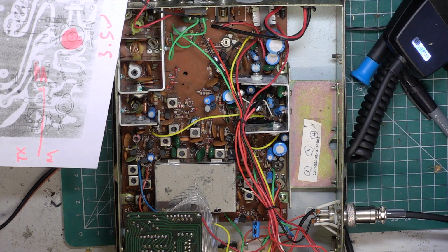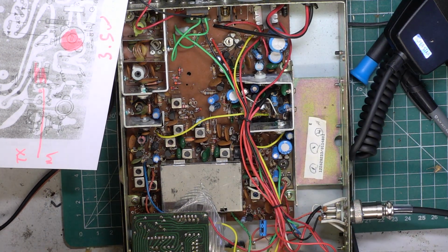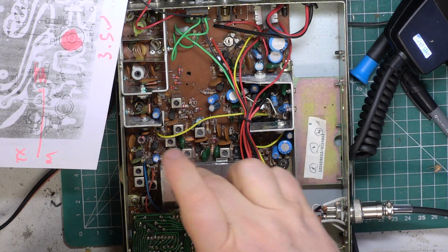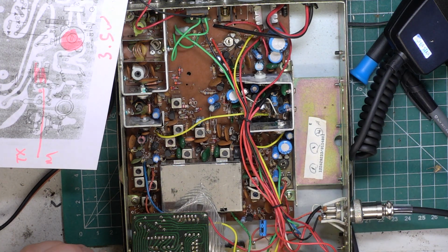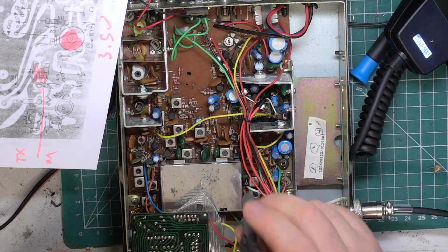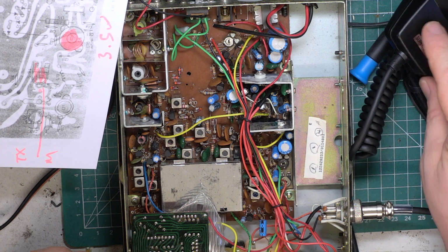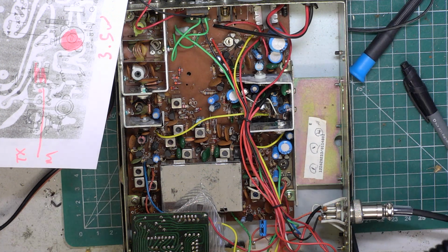Okay, so we'll start on transmit. Now, if it's off frequency, we'll have to go in the can, because I know this has previously been serviced, that it will be lined up in there. Perhaps if we've got time to look at those knackered chassis that I'd like to have a look at, we'll be going in there to make sure the complicated synthesizer is aligned. But this one's going to be all right.